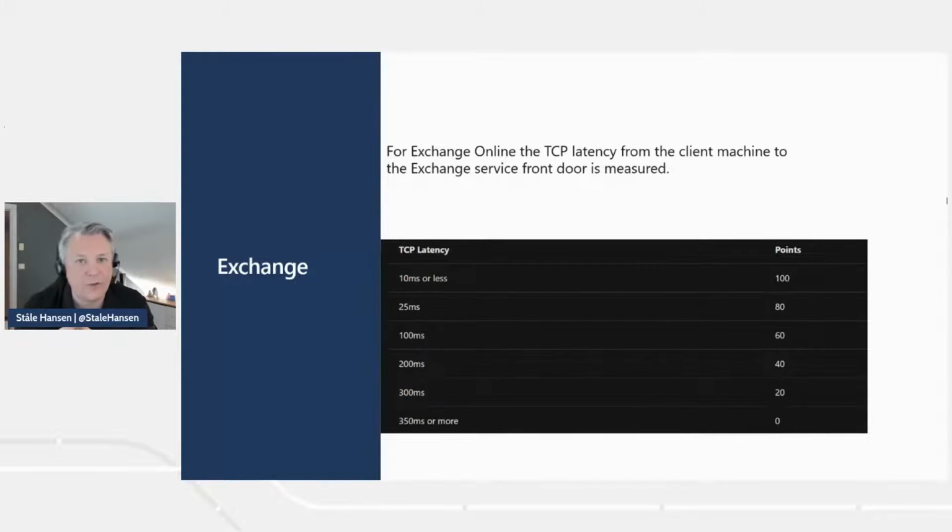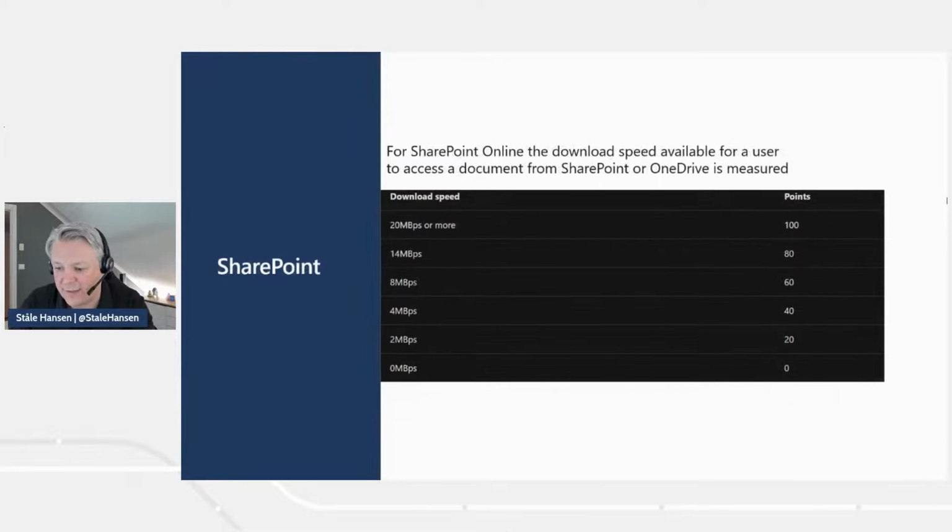But you get a full score if it's 10 milliseconds or less. And this again plays into best practices on how to connect to Exchange Online and Office 365. Should you have a globally centralized breakout, which means that those in the US need to break out through Europe in order to access the tenant? Is that a good idea? Probably not, because then your latency would be in the hundreds or 200s here, and you get a lower score. So that's the indication that you see, the distance to your Exchange connectivity.